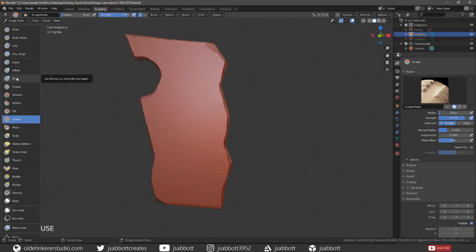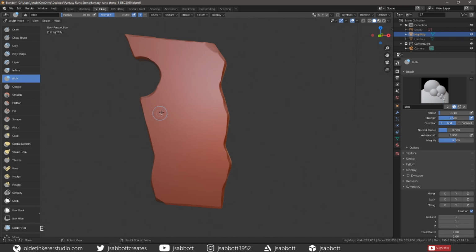You can use the blob brush to add dents in the runestone. Hold down the Control key while using the blob brush in order to subtract from the mesh.